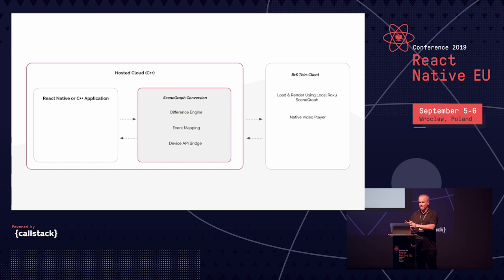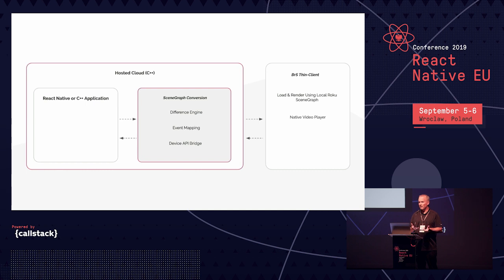And that thin client system on the Roku would just be BrightScript, it would be kind of dumb, and it would take this data model, and this data model wouldn't be pixels, like streaming pixels you see in some of the game streaming. It would be, here's my button, this is where it is, here's the animation for it, this is my list, it has 5 items, here's the URL for them, so it'd be a higher level model. And the device itself would render all the components, so you wouldn't have the latency of going back to the server as the user moves through it. It would reduce that.